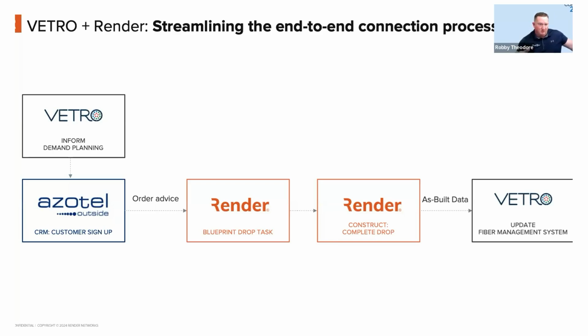Once that drop crew is done, one of the cool features in Render is it automatically tells Azatel, which is our customer service platform, the drop is complete. We now have a scheduling department, basically a dispatch department, and they reach back out to that customer and say, hey, we now have fiber all the way to your home. We'd like to schedule your home installation. What day works best for you? So then we start getting them on a schedule.